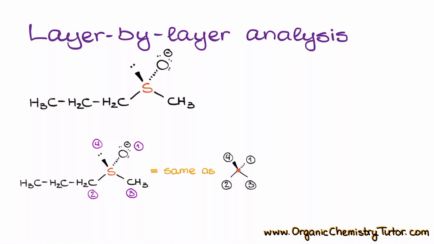In which case, due to the fact that the lowest priority atom is not looking away, we'll have to do what I like to call a double flip in which case we are going to exchange the positions of two pairs of groups at the same time, making sure that my lowest priority is looking away from me. If I do something like that, then this is the structure of the stereocenter that I am going to have.